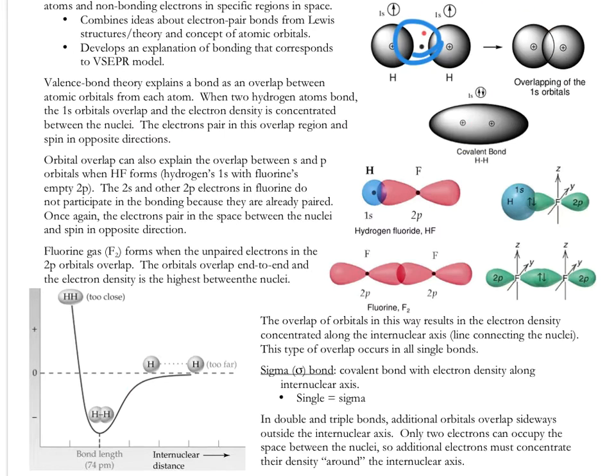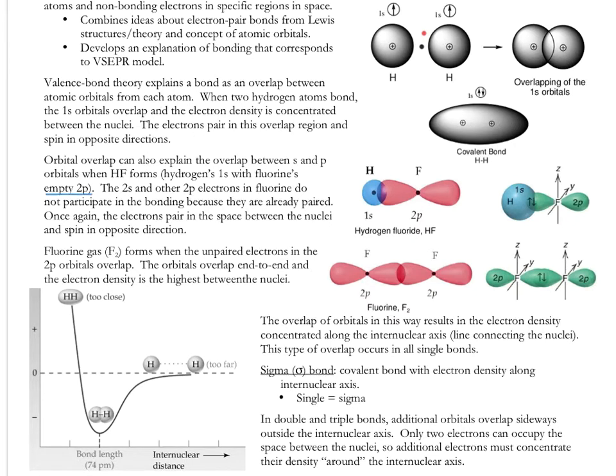So that's a pretty simple drawing there when we think of it in terms of hydrogen, but as we go to more complex molecules or slightly larger molecules, the same idea happens. Hydrogen fluoride, which is what this picture is, has the same idea. We've got a hydrogen electron in the 1s orbital. For fluorine, fluorine has the electron configuration 1s2, 2s2, and then in the 2p sublevel, the first orbital's full, the second orbital's full. So we have, as it says here, one orbital, or is it the empty?